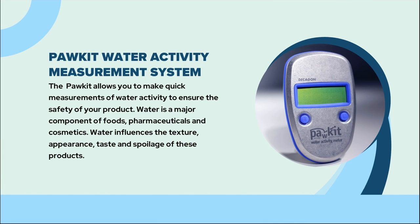At NGPF, we conduct several product tests to ensure the safety and compliance of our products. Water activity is our main measurement in ensuring our processes are successful and allows us to release the products to be dispatched. The pool kit is a great tool as it allows us to make quick measurements of water activity in our products. Water is a major component of foods, pharmaceuticals, and cosmetics. It influences the texture, appearance, taste, and spoilage of these products. It is important we are meeting the CCP requirements for products to be safe and of good quality.